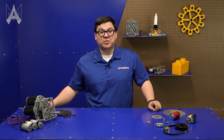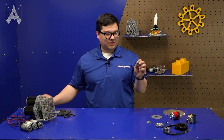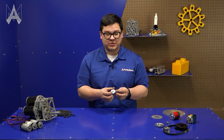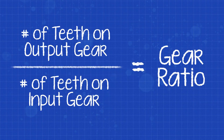The most common way of changing motor speed for torque is using gears. For example, this is a gear that can go on a redline motor and it can pair with another gear to decrease the amount of speed and increase the amount of torque proportionally. This gear is a 12 tooth gear and this gear is a 40 tooth gear. When they mesh and the output gear is spun one time, the small gear is spun 3.3 times, creating a gear ratio of 3.3 to 1.